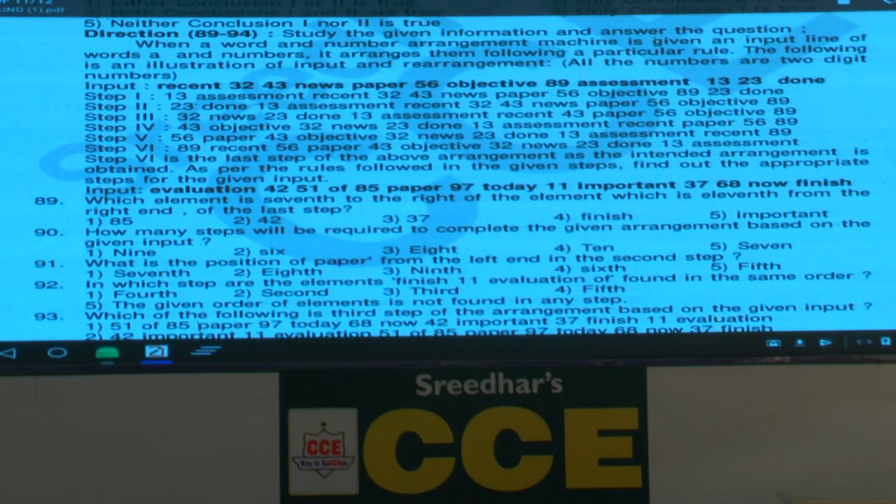Then coming to the pattern followed in this one. First tell me which element is arranged at the first place. 13 is coming to the first place, and next one 13 and assessment. 13 and assessment, that means the least number and the least word are arranged at the first 2 places. Then from there onwards, now this is a pair. After this, the pair is shifted to the third and the fourth places. Next highest number 23, next highest word done were arranged in the first 2 places. And again these 4 elements were shifted to the next places, and the next 2 elements are coming to the first 2 places.